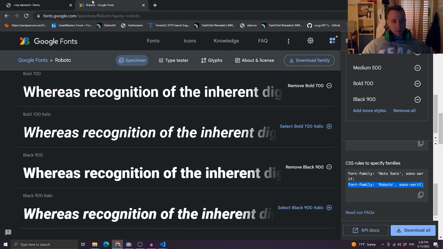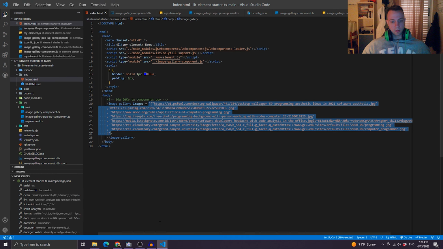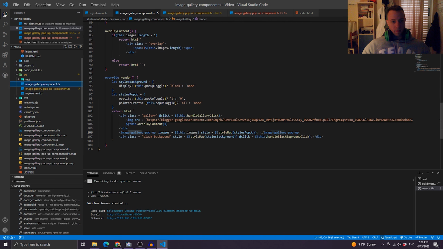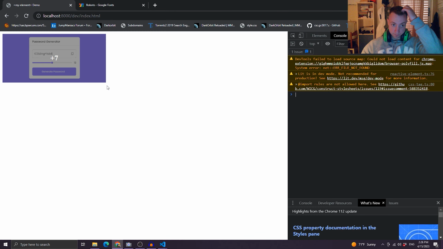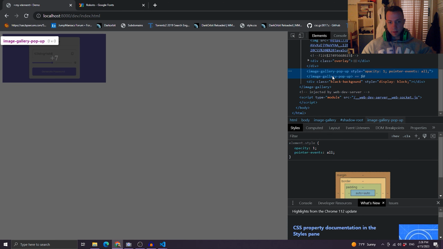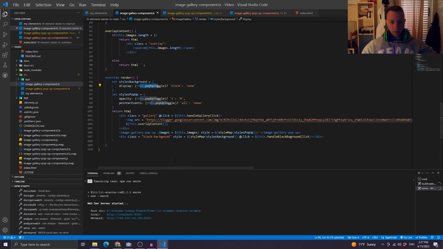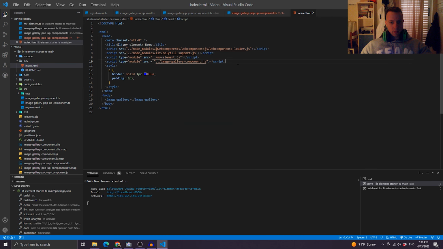Let's see if something happens or not. Wait. Let's go back here, style pop-up. Alright. Let's see what we've done. So if I click this, the image gallery component shows, but it doesn't show anything. That's weird. Oh wait, we have to include this in our HTML as well, the module.